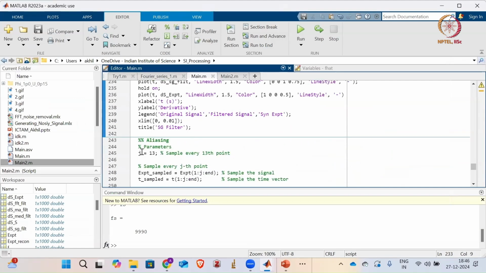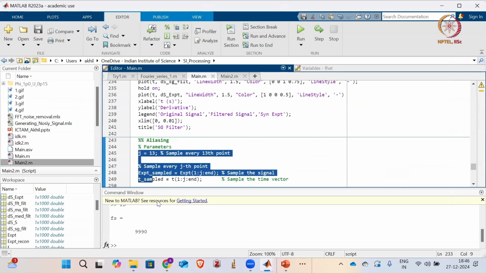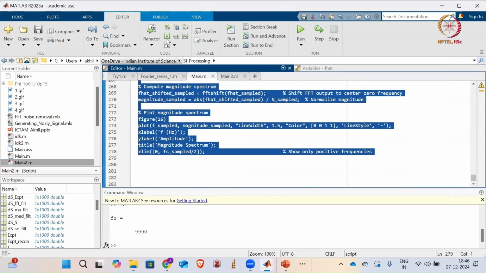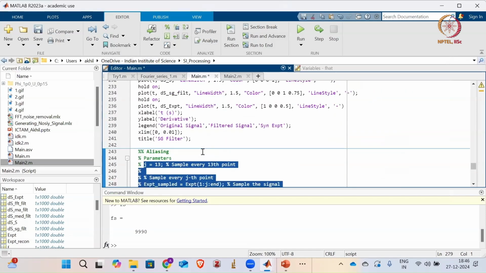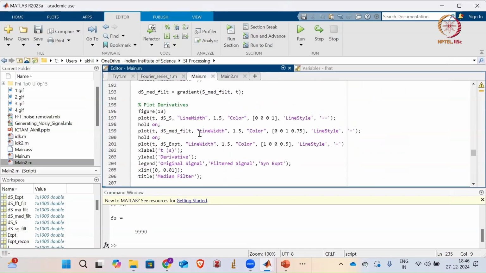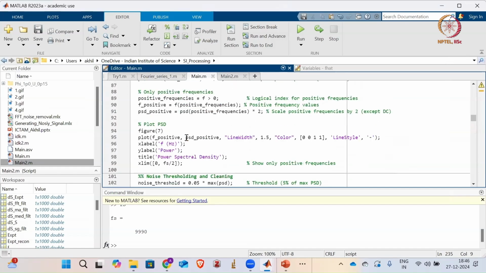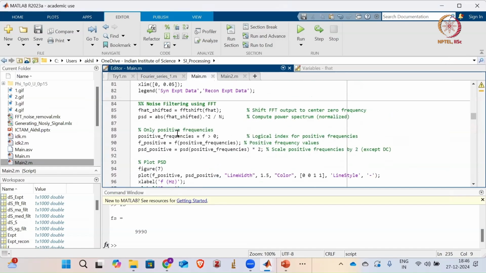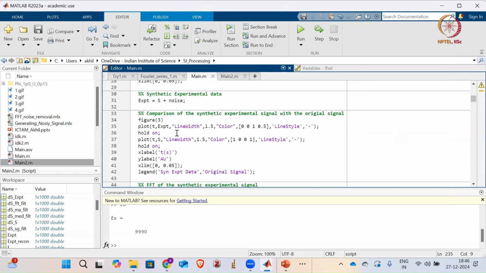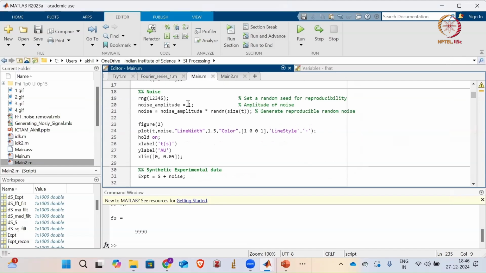But what we can do right now is reduce the noise amplitude. We'll just reduce the noise amplitude and see how good these filters were. Earlier, I had a noise amplitude of 1, which was comparable to the amplitude of the signal as well. So let us now reduce that noise. I'll make this say 0.25, and let us run the code now.